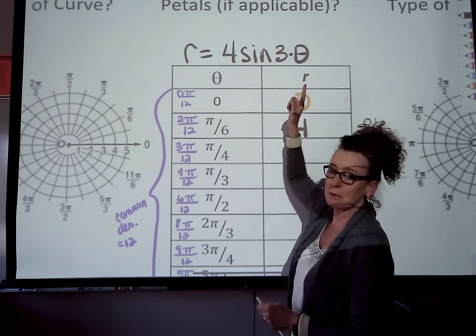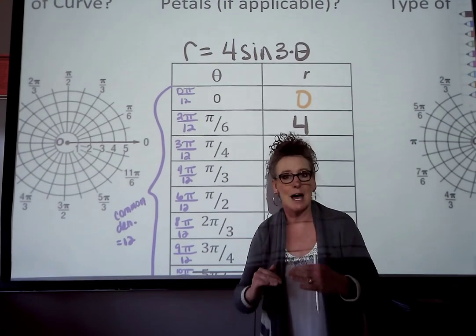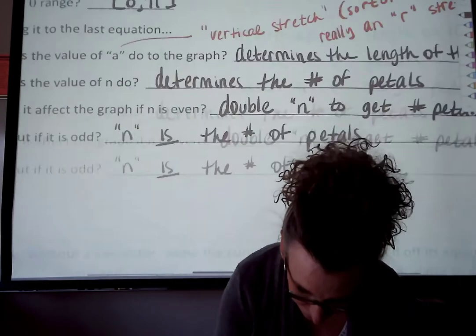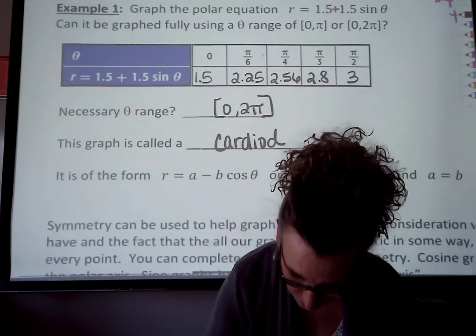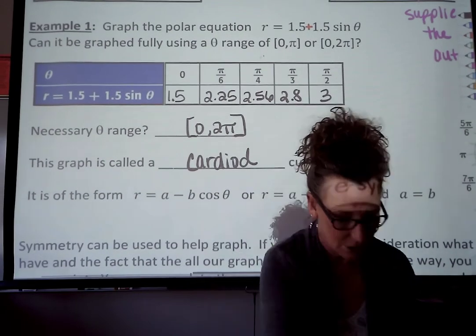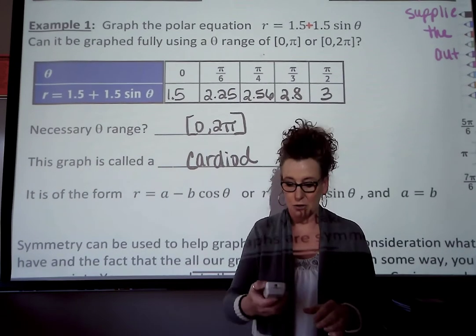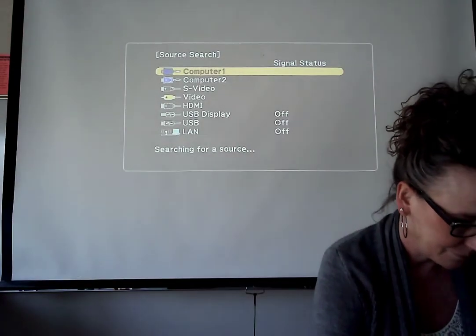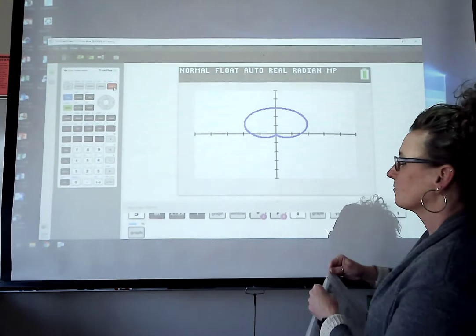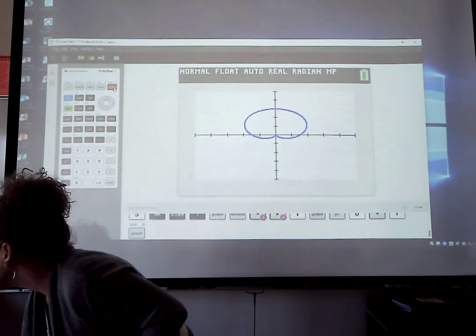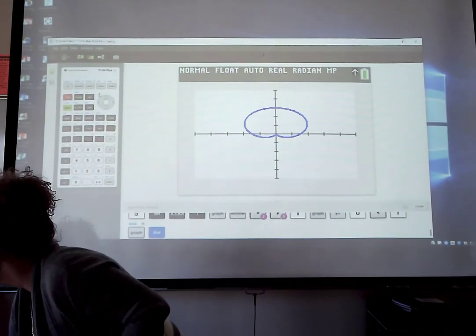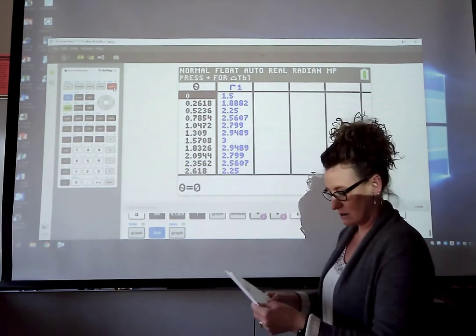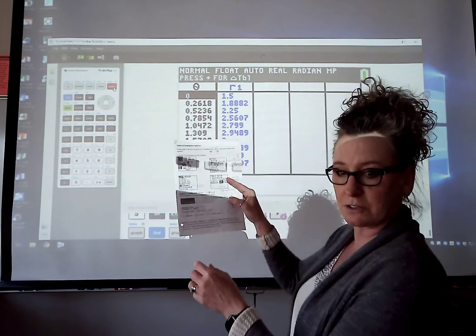Pi over 4, sub it in. I don't want to, but that's what's happening. That's what our calculator is doing for us. So back up to here. Get back to my graphing calculator. Let me show you where these values come from. I'm going to go to table. Second table. All right. So, in your notes, you ready?